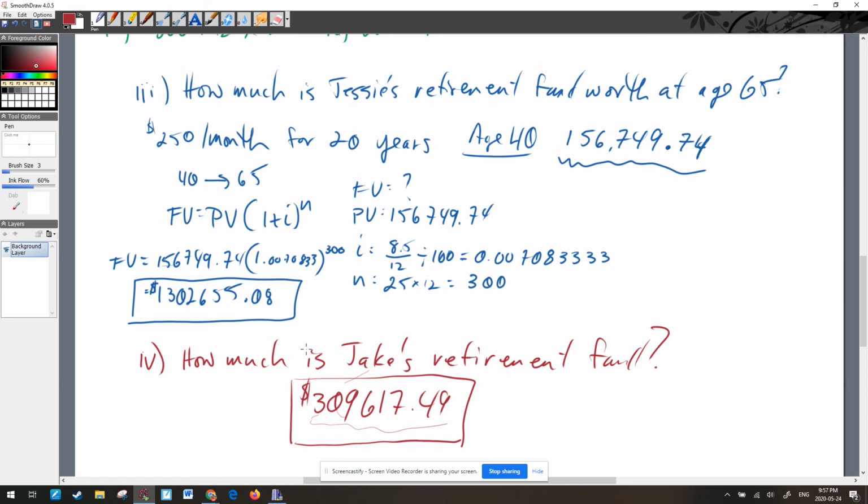Right now, interest rates are the lowest they have ever been in history. Legit, interest rates have never been lower than they are right now. History tells us they're probably going to go back up. And not only that, if you're investing in things that are not just a bank account, interest rates are pretty good. So I hope that you walk away with some wisdom that investing early and consistently makes a big difference.